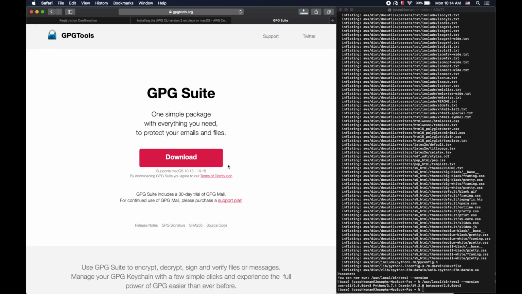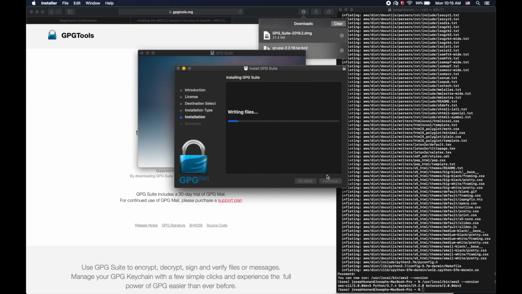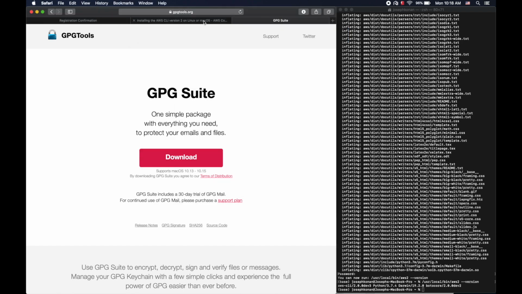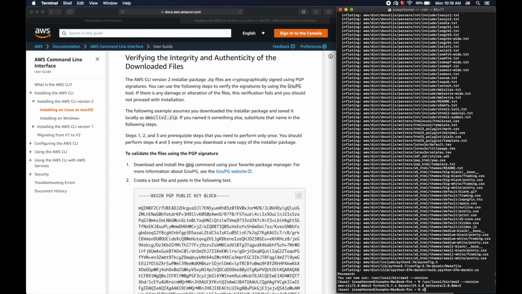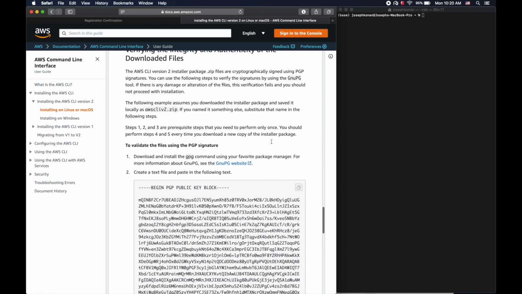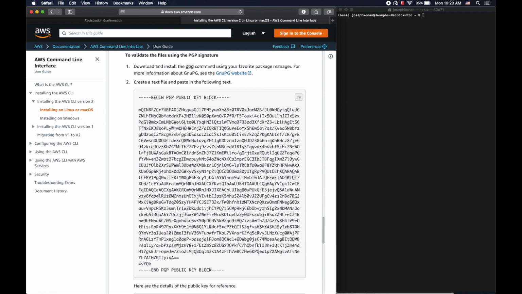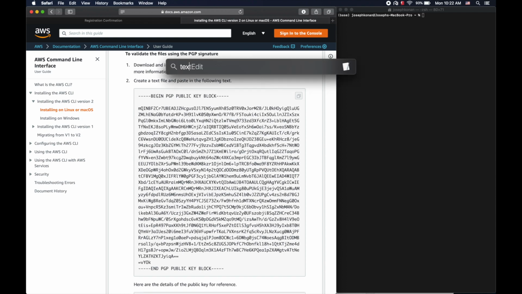In a few steps, we can make our way through the installation manager. I'll clear the terminal here to make room. As it says, we will want to save the text on the left as a file. So we'll do that by opening a text editor. For me, I'll use TextEdit.